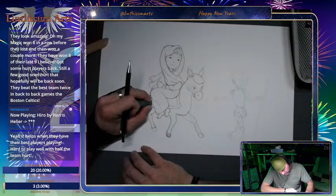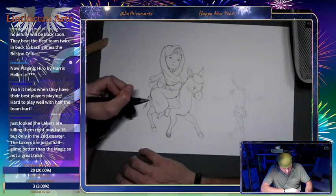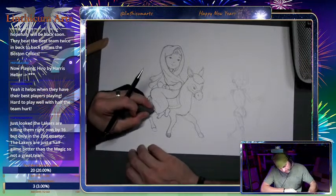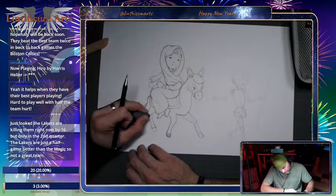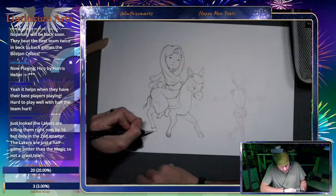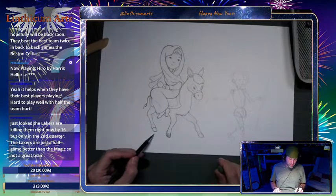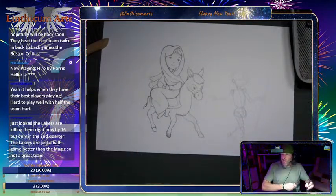Alright, clean up some of these lines here. Frame lines, the anatomy lines of the back of the hind leg, and we'll do a kind of three-quarter shot of the hoof, to where you're not just seeing roundness. It kind of runs off to the side.